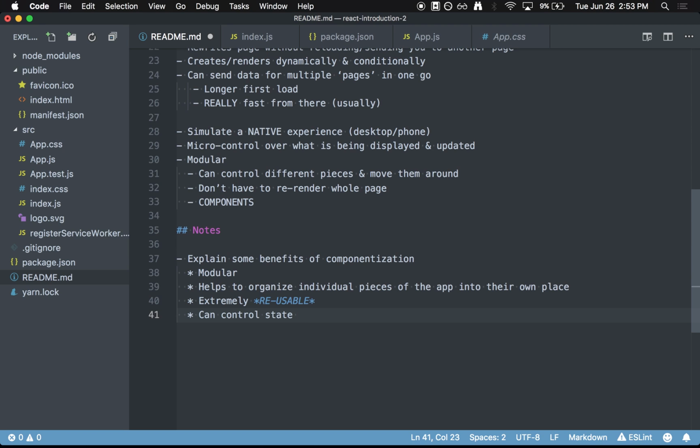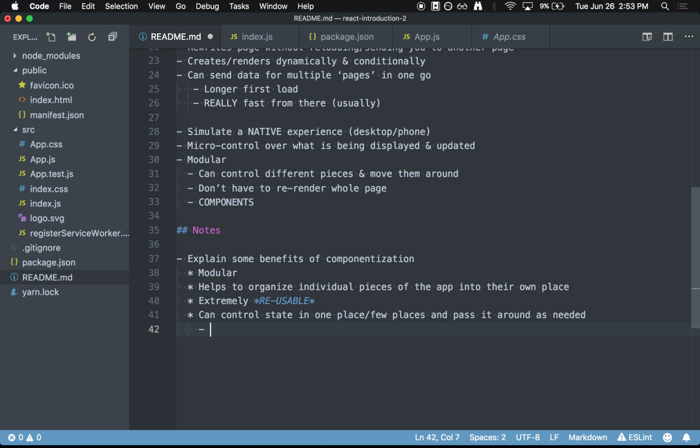I'm going to reword that: we can control state in one place or a few places. State for now, just think of state as the data that's available to the app, often arrays of objects, right? So we can control the state in one place or a few places and pass it around as needed. So we can have a component that only needs one piece of the state to work, just takes that in and renders it out.